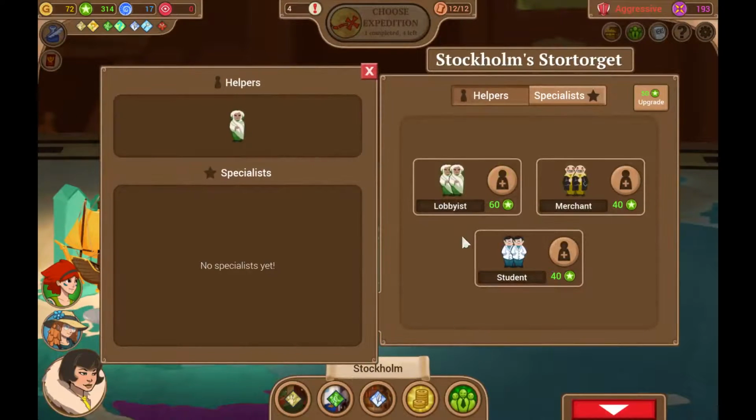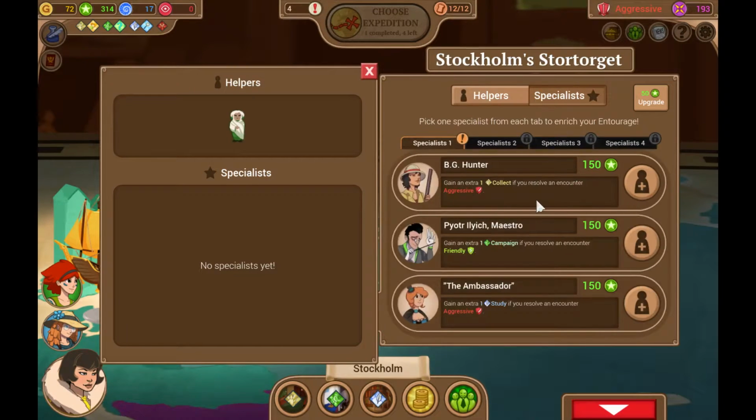So here you can buy lobbyists, merchants, and students. Students give you more research, merchants will give you more gold, and lobbyists give you more status. So looking at this, actually what I should have done was purchase the student first, and then did my job, because it would have made the job tokens that I earned generate more research. There's also an upgrade which allows you to pick up additional characters. There's also specialists you can buy.